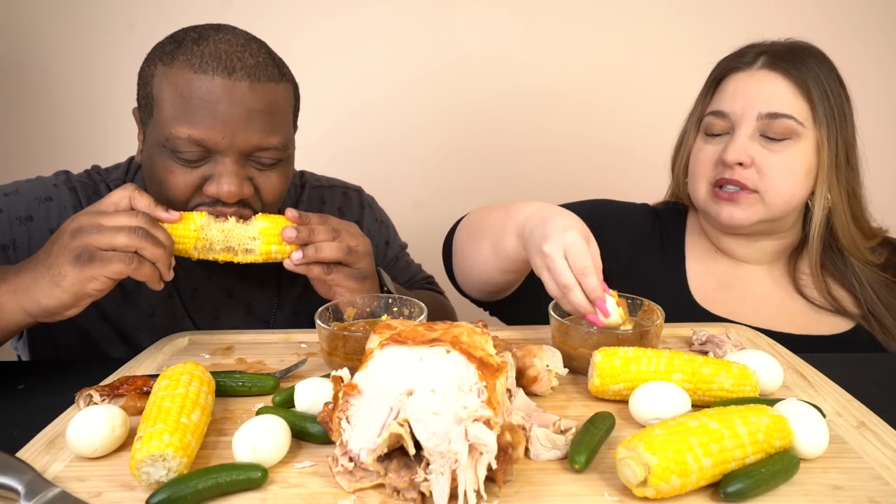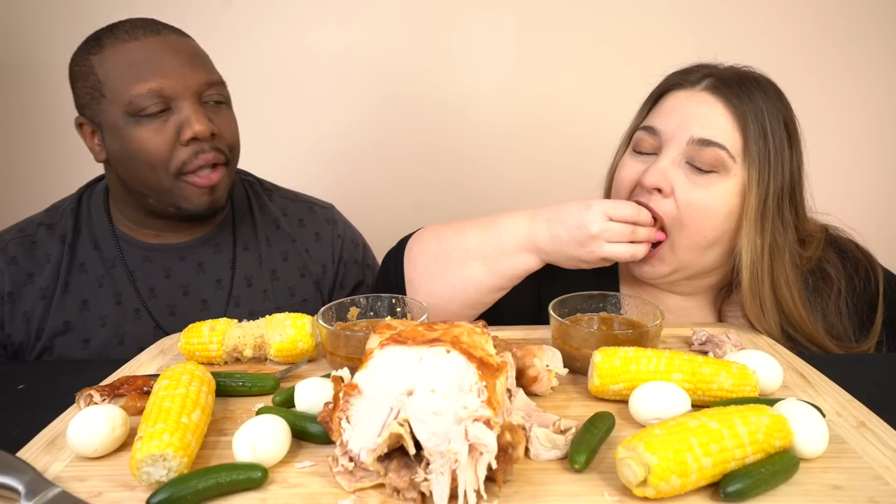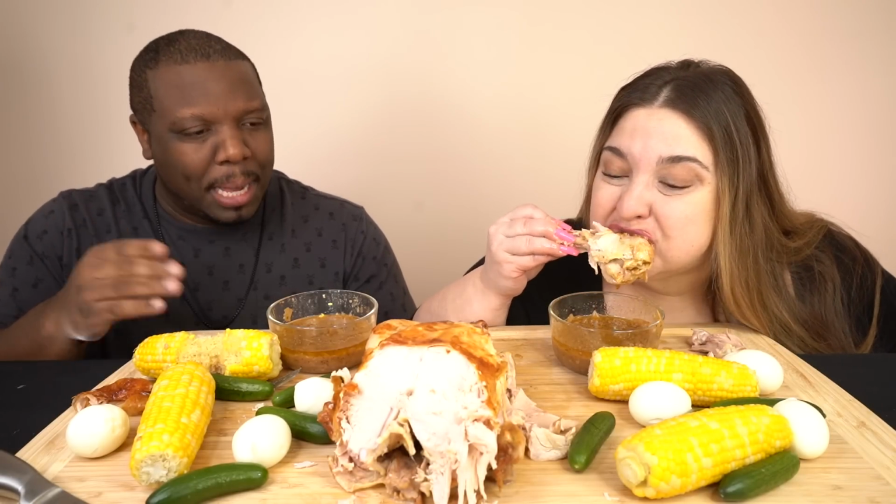I think the butter makes it oilier, possibly a little richer. I haven't had it with only chicken broth, but this one has a lot of chicken broth and a little butter, and it's really good. One thing that's really interesting about this sauce, we noticed even the first time we had it: it doesn't necessarily taste better, but it tastes different in a really good way when you refrigerate it and leave it overnight. We've had it fresh on day one and it's good, but in the refrigerator the flavors come out more.